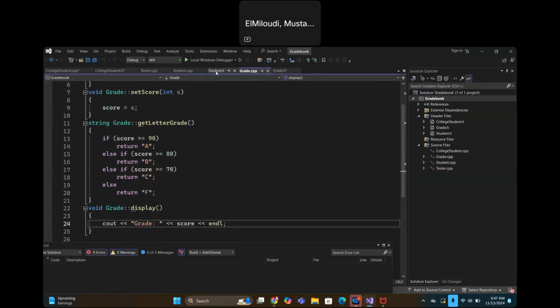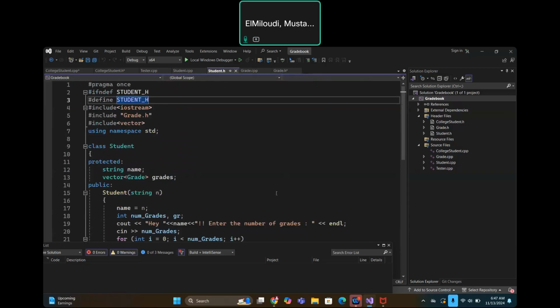And then we created the Students class. So only two attributes or variables: the name of the student and the vector of grades, the list of grades.